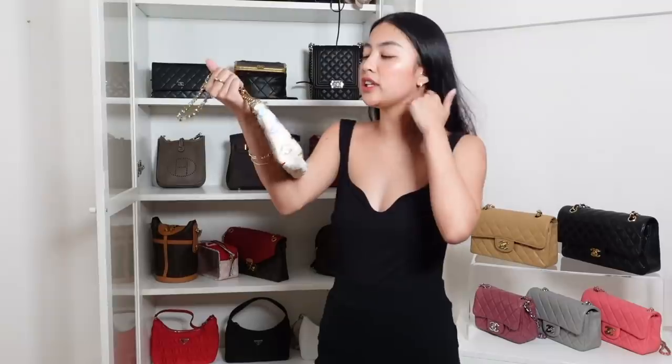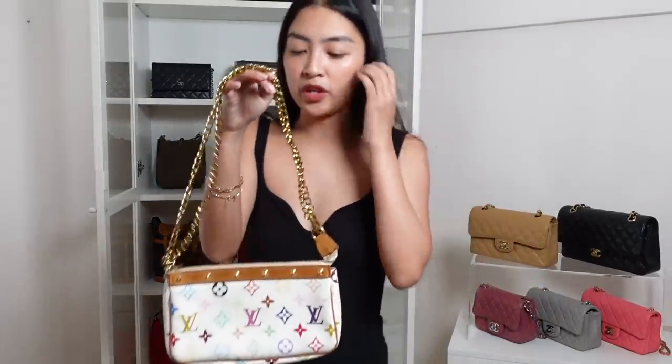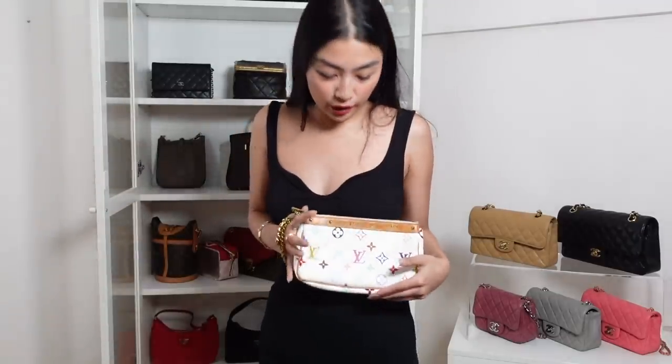Next is this LV multicolored pochette. If you've been watching my vlog, you know how much gusto ko talaga. I saw this from Japan and they were selling it for 100,000. Parang alit-lit niya lang. But there's a reason why it's 100,000 because this was launched from years, years, years ago and they don't come out with this print anymore. So may karapatan naman silang magtaas ng presyo. I got it for like 70% off from Ate Maricaro. So sobrang-sobrang happy ako. Yung downside niya lang is this came with a long strap — the cute strap na nakikita niyo ay galing sa ibang bag ko, nilalagay ko lang siya dito. Siguro yun lang yung gagastusan ko — bibilian ko siya ng original strap. But I would never ever let go of this bag. It's just the cutest — all black, tapos white, tapos may mga pop-up color. Sobrang ganda.